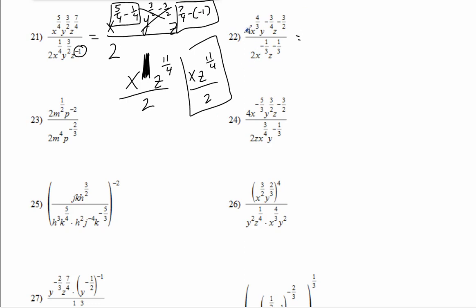Second one, number 22. I can simplify 4 divided by the 2 here. Okay, that's a 2, obviously. Can I combine x's and y's up top? No, and neither in the bottom as well. Now let's subtract our variables that I have, right?